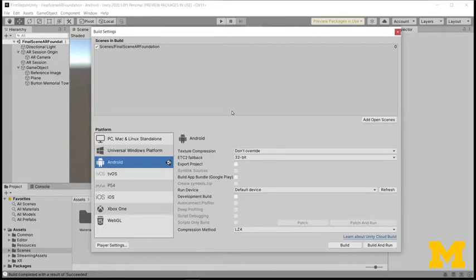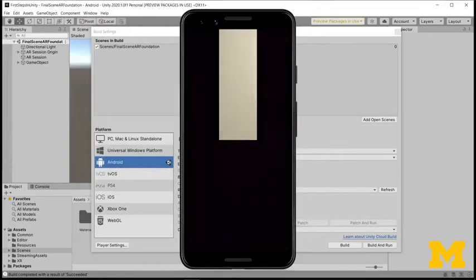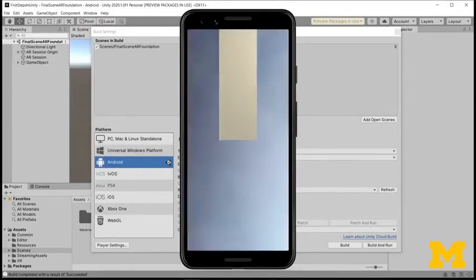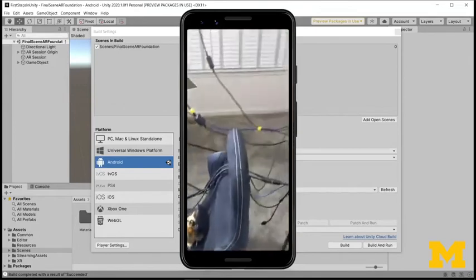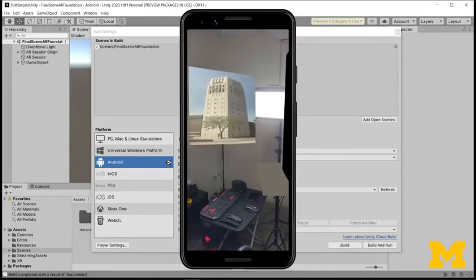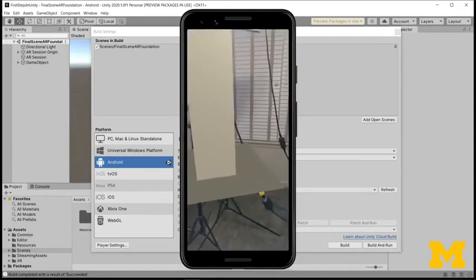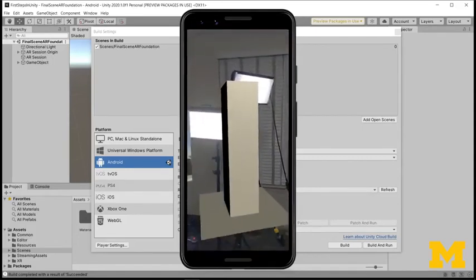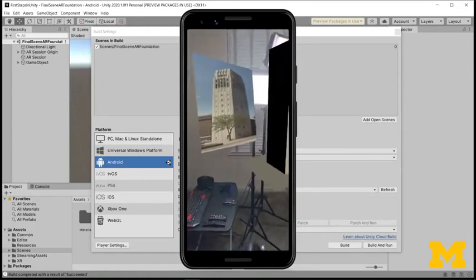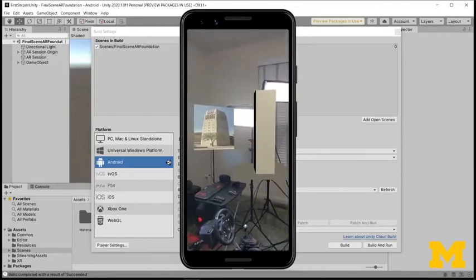I'm going to connect the phone one more time, and we are going to build and run, build again. It's copy pasting it over, and then it's going to run it on the phone. And in fact, it is on the phone now, so I'm going to actually take the phone and place it, and now we do the initialization, and there is our tower, the Burton Memorial Tower, and now I can go closer, and tracking is better. And this is kind of like probably what we want. Kind of like we wanted to have it in the room. It's kind of cool. And you see both the tower and the reference image.